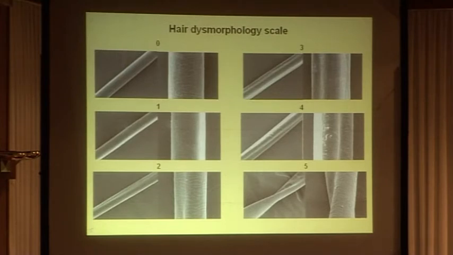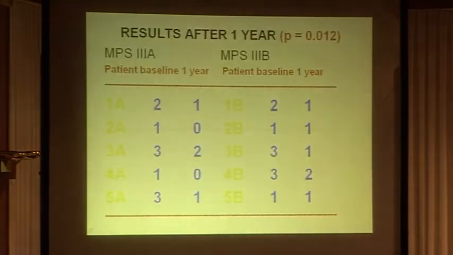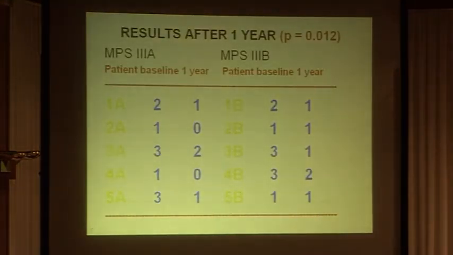So we developed the semi-quantitative scale from 0 to 5, where 0 means normal hair and 5 means very disturbed. This is the worst, disturbed. Entonces, él ha hecho una morfología del cabello, desde cero es el cabello normal, hasta el 5 se ve el cambio que ha ido haciendo el pelo, los cambios. And here are the numerical results of this test with patients. So zero means the best, so the lower number means better.